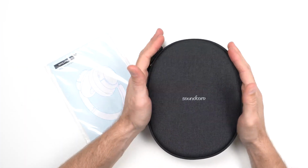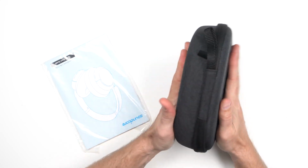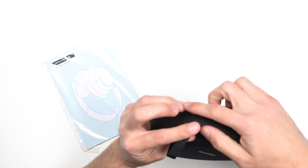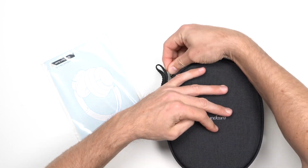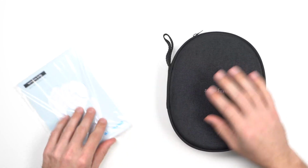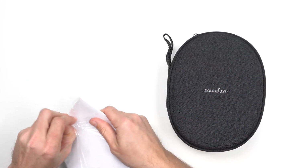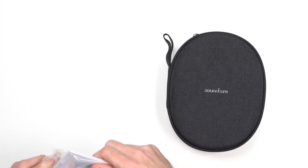This reminds me of a Bose cover. Feels really good. It's got a nice dark gray to it. The zipper feels really well. I mean, this is quality stuff. You hear that? This doesn't pop out, but it looks like it's not coming off. The SoundCore name, SoundCore. I love the name of it, by Anker again.